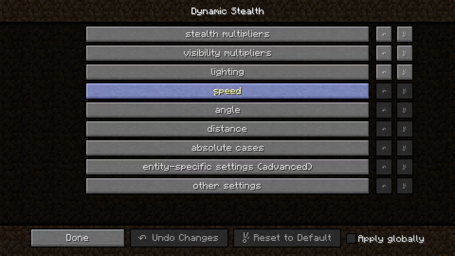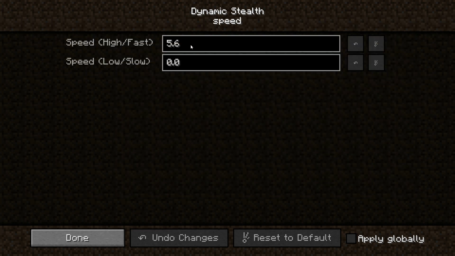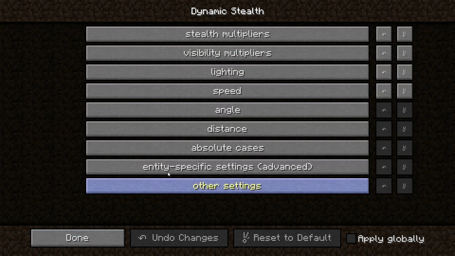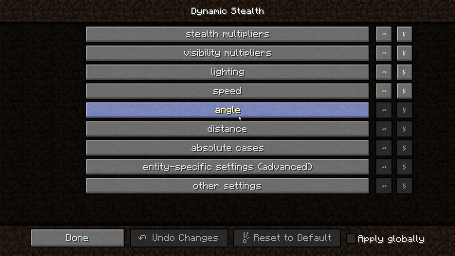So next up we have the speed, which is how much effect an entity's speed has on stealth. So if you're running fast, you're going to be easier to detect, or if you're moving slow, you're going to be harder to detect. So speed, we'll just crank it up to 6. Because no reason. FOV, these are just angles. I mean, you don't really want to change it that much. If it's small and thin, that's far, and that's for near. That's just detecting the angle you can be seen at.